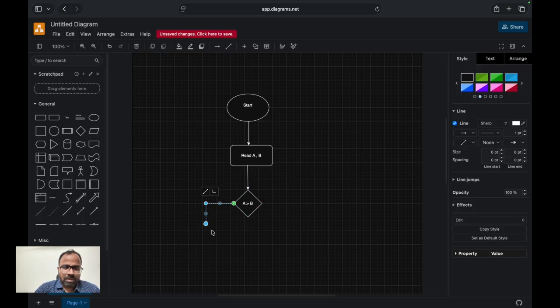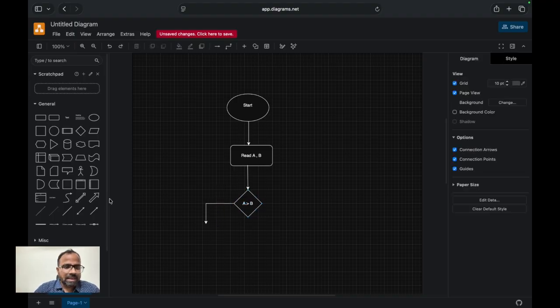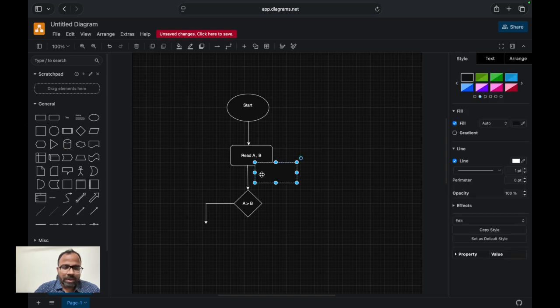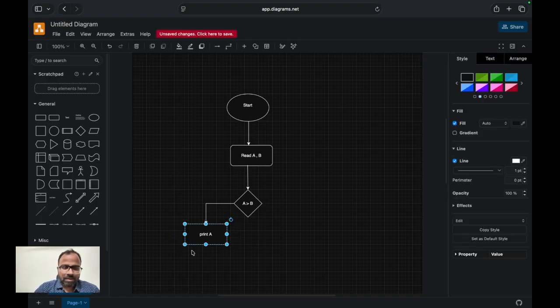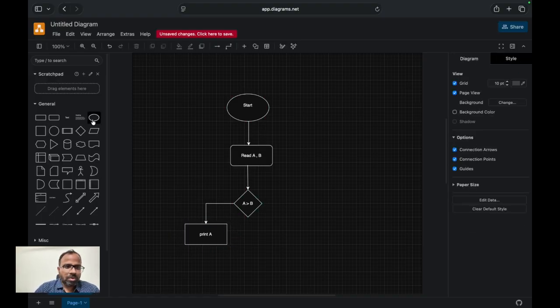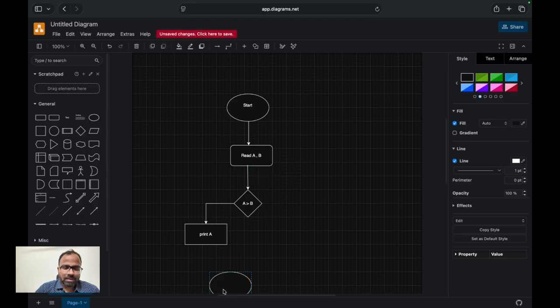So if A is greater than B, what are you going to do? You're going to print A, and you say oval. You say stop.